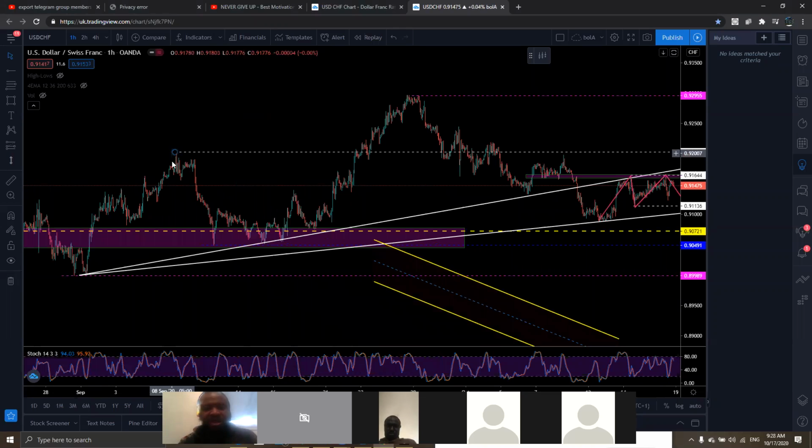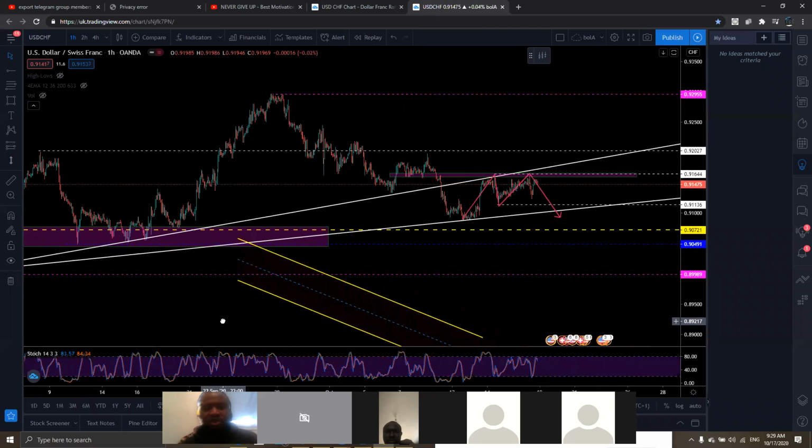The reason why this high is significant is that it comes from a huge structural low over here that made this particular high. The reason why this low is important more than any other low is because it's a low that creates a new high. So you want to be paying attention to those lows that created a new high, and those highs that created a new low, because they are momentum levels of price. They are structural parts of the price. They are quite important to the price.